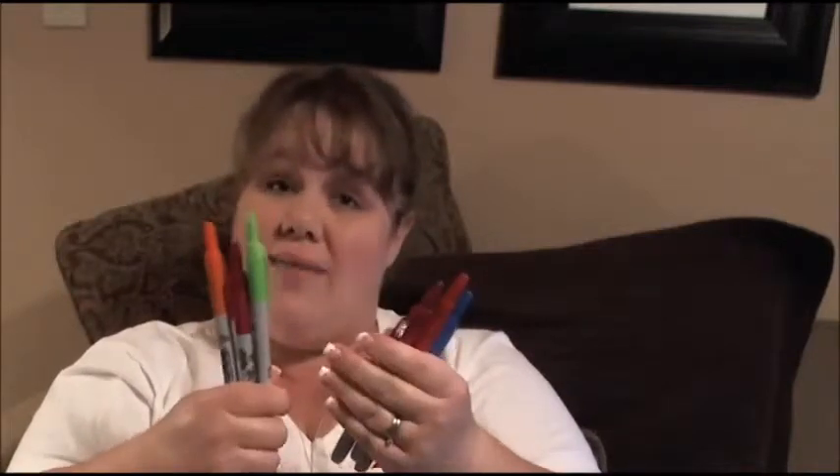And it made a great souvenir. My second souvenir idea is, if your kids or you like to get autographs, to make an autographed pillowcase. We took in a white pillowcase, and my tip for you is to get clicky sharpies. They're really easy for the characters to use and you're not messing with caps. You can sometimes find them at Walmart, or I'll put a link up on the sharpie website for you.